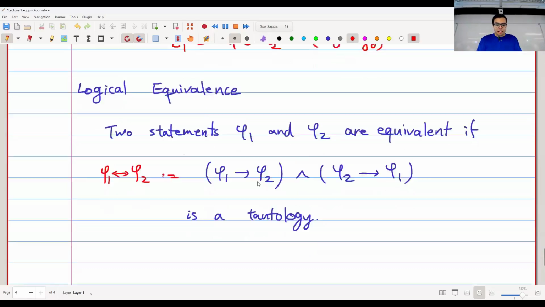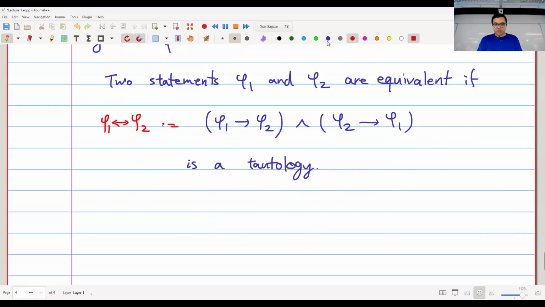And when two statements are equivalent, we actually write it like this. We write phi1, a kind of thicker arrow, phi2. So don't confuse these two things. The first one up here is another statement, another proposition. It's basically a promise, but a promise that has two parts. I'm promising that whenever phi1 holds, phi2 holds, and I'm also promising that whenever phi2 holds, phi1 holds. This one is a bit stronger. I'm saying that this first one is a tautology. I'm saying that this first one will always have the true value.